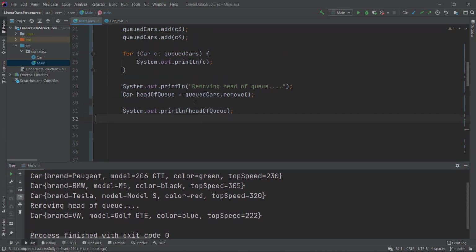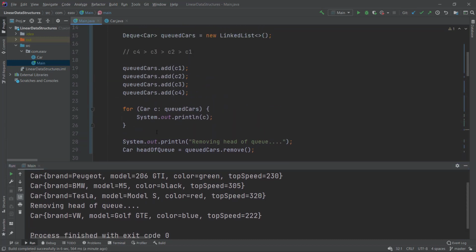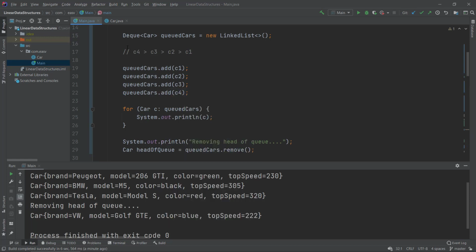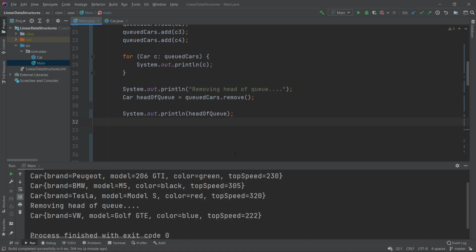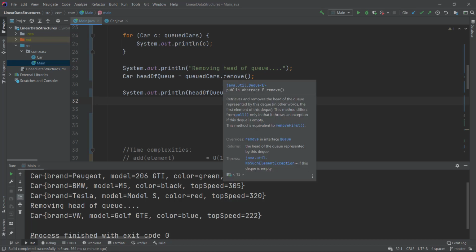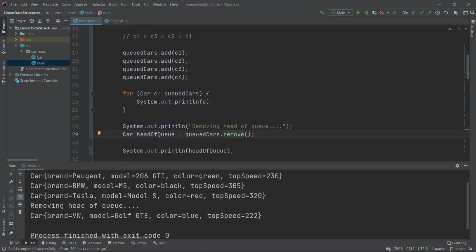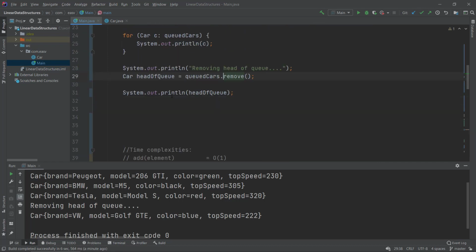All right. So this is a basic functionality of the linked list, that we can add new elements and they will be added to the end of the queue, and if we call remove, then it will get us the head of the queue, that is C1 in this case. So a basic functionality of the queue.